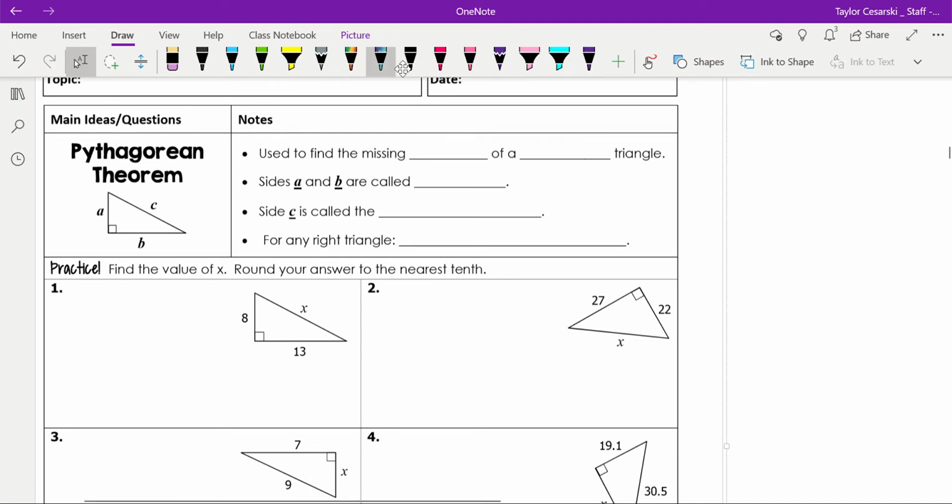Hi guys, today we're going to talk about the Pythagorean Theorem, which is probably something you've seen before several times in your other math classes, but we're just going to give it a little bit of review. Again, I'm going to go through all the odd problems, and then I'd like you to practice on the even questions.